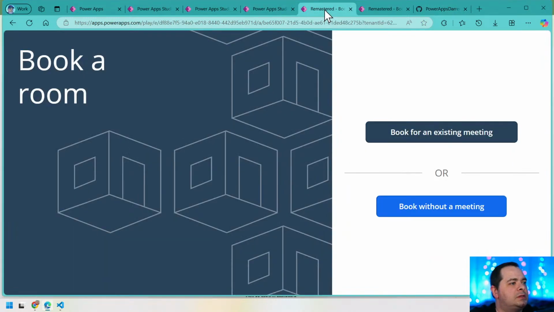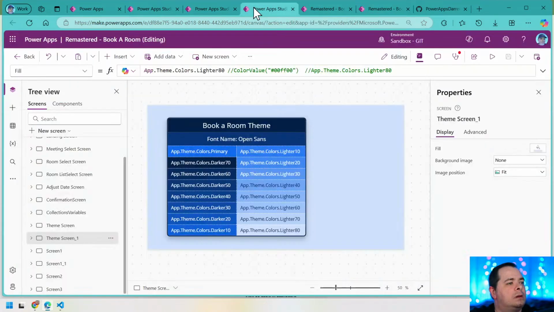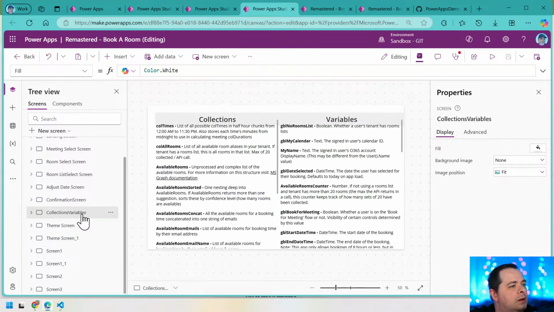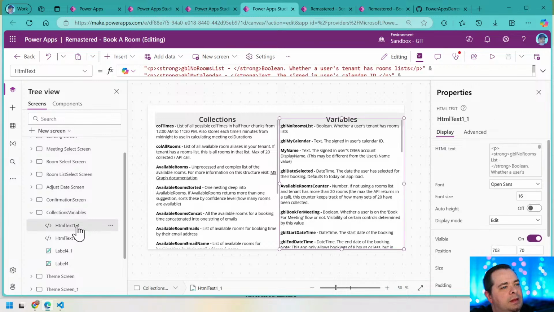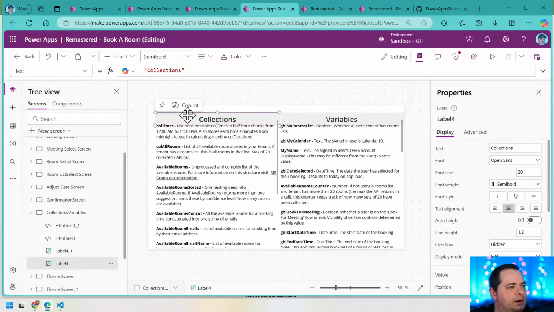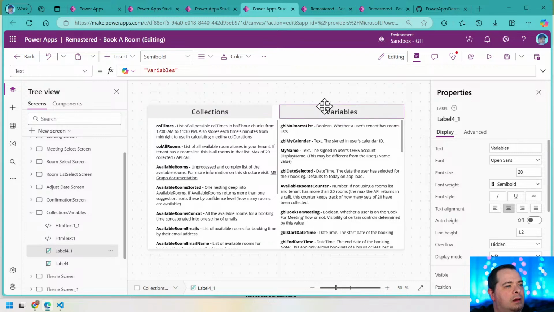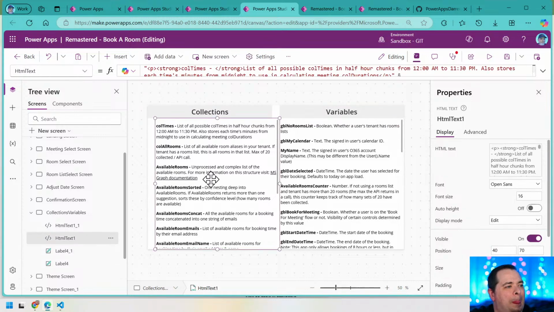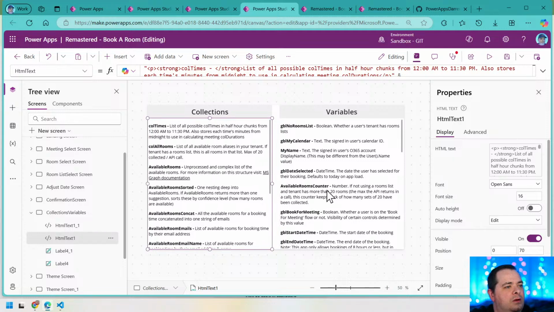All right, so let's go back to this guy. And what's nice about this template that Microsoft released is that there's a screen with documentation. A lot of these templates do have something like this, but everything sort of looks weird. So maybe we'll move this up there, move that up there. I can move that over there.